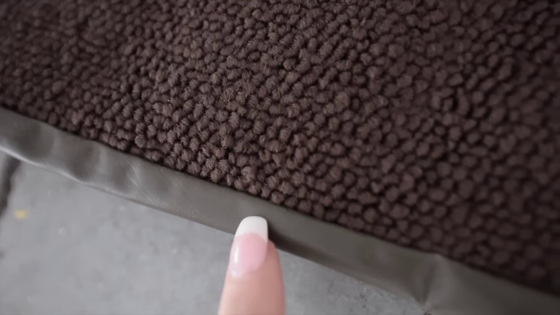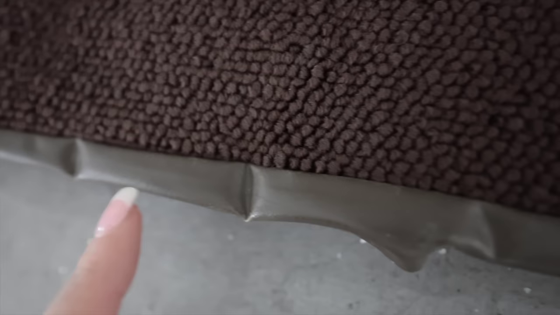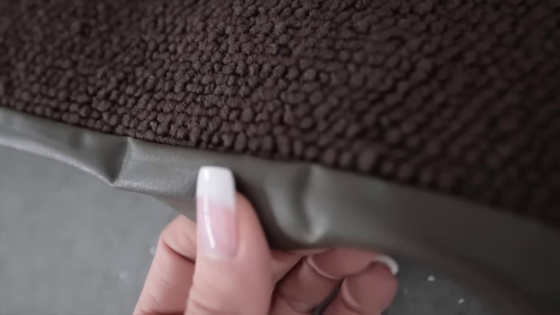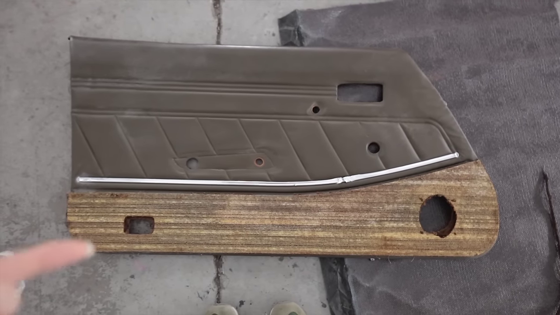My fear of seeing some of the old stitch holes, yeah, it's non-existent. You don't see any of them. So, and these again, these little like crinkles, once it's like pulled tight and stapled, they won't be visible. And now I got a template for the other side.